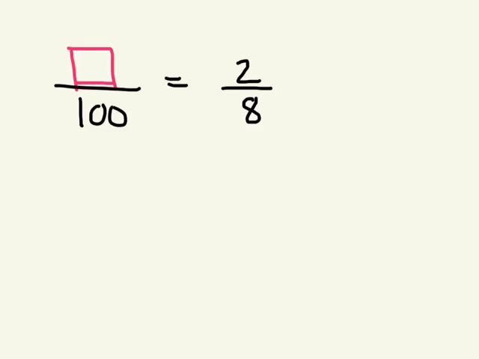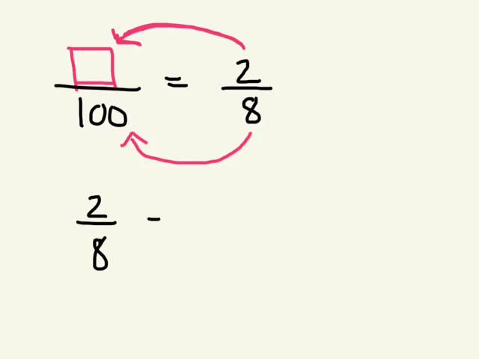Okay, so for this one, we want to know what percent is 2 out of 8, right? We want to know what is that out of 100, which means what percent is that. So I like how you drew the arrow from here to here because we need to know what's unknown. So let's go from the known to the unknown. I could rewrite this as 2 over 8 equals something out of 100, right? It doesn't matter which order we write it in.